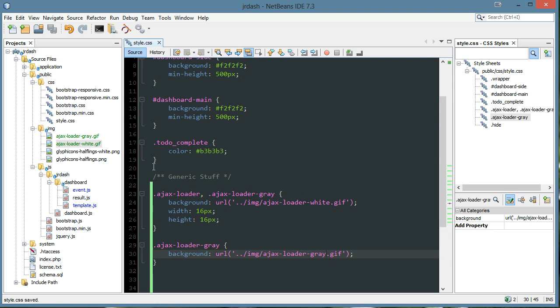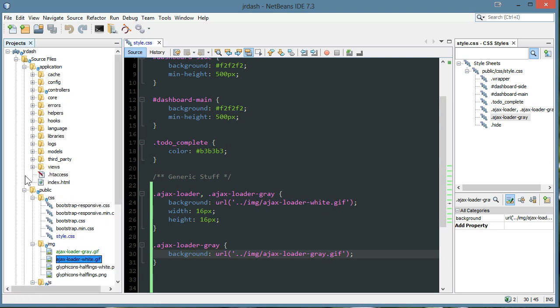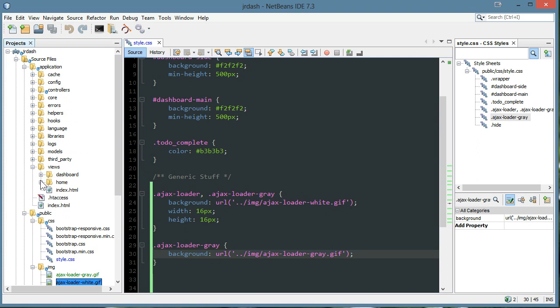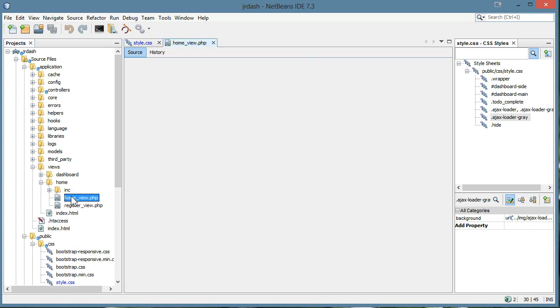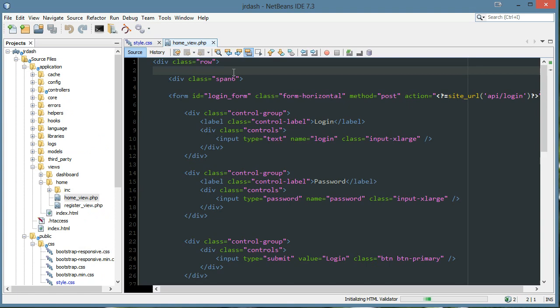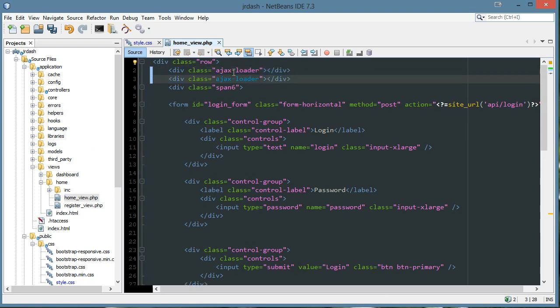And I'm just going to test this out in a view. So I'll go to Application, Views, Home View. I'll just throw it up here to test. Div class equals ajax-loader, and then also ajax-loader-gray. Make sure I got those class names right.